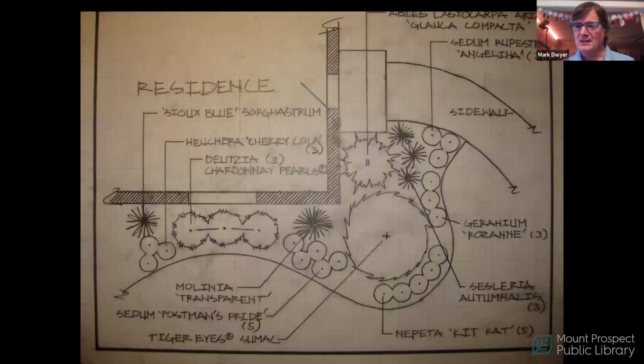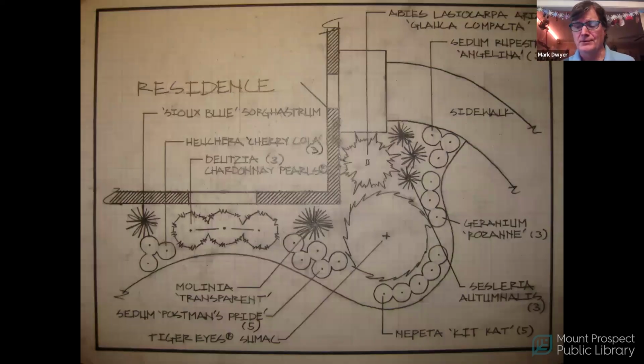So this is the type of thing I've done for 30 years now. Little two-dimensional sketches. This is just a small little layout for the front of a home. This is old school pencil on vellum. When I went to the University of Illinois, they were just starting to get AutoCAD programs. So it was old school vellum, which I still use. But the idea here is, what do these little symbols and circles translate to? What is this two-dimensional rendering create for the person that's living in a three-dimensional reality?